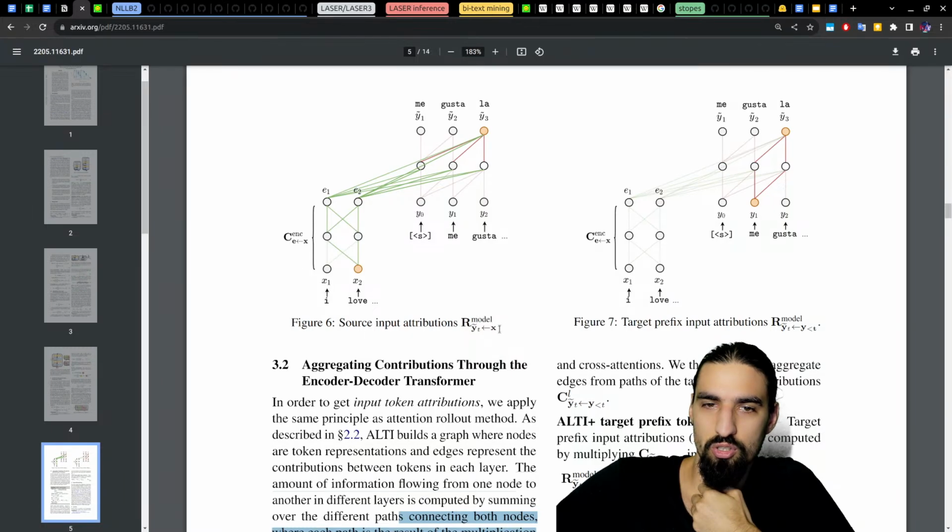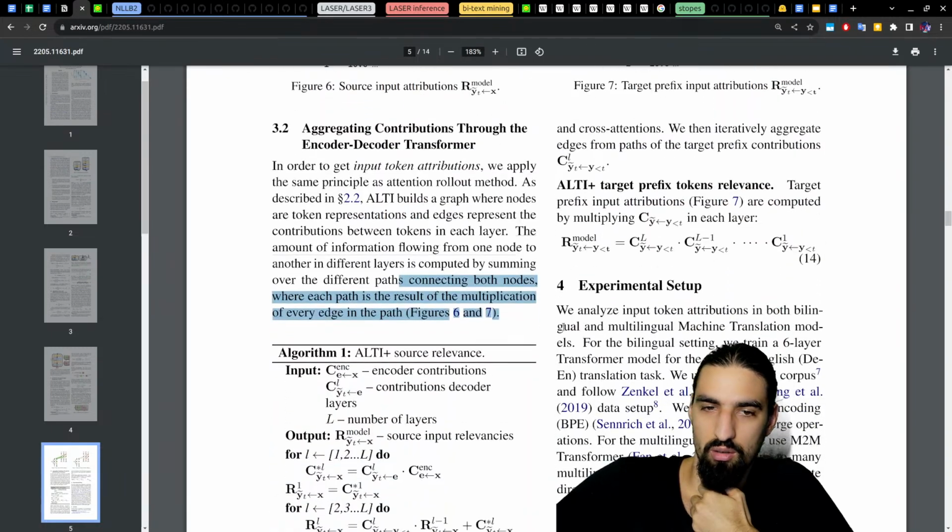For the source, and then for, I guess, target. So here is how this particular one contributes to this token, and here is how this particular token, me gusta, contributes to Y3 tilde.